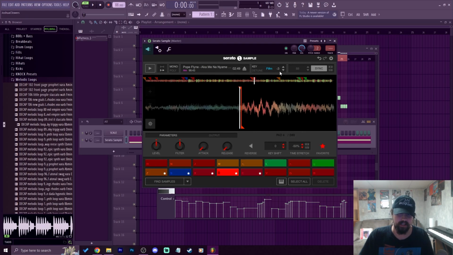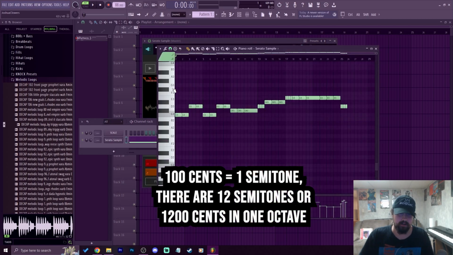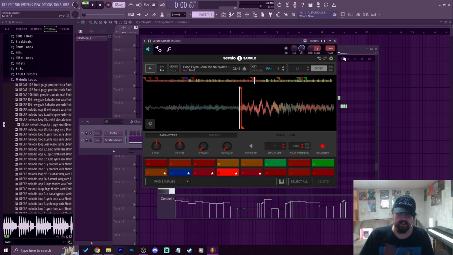And if this is in the key of F sharp minor and we bring it down one semitone, that's essentially, if we look at a piano roll here, the root note of F sharp minor is F sharp right here. If we went down one semitone, that's essentially going down 100 cents. So that would just go down the piano roll to F, making that chop in the key of F. It's very simple terms explaining that, but it is good to know when you're sampling.